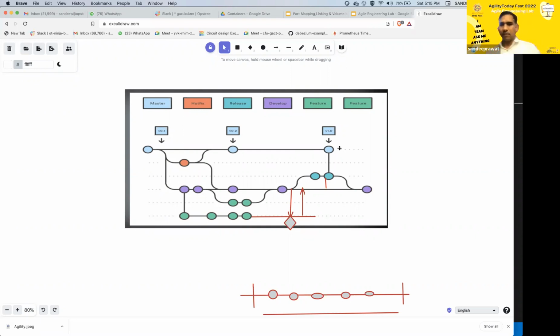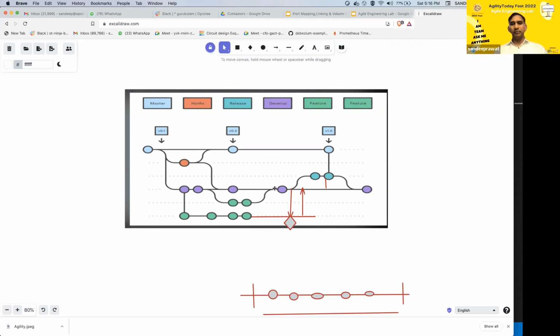Sandeep, is it possible to roll back the merging as well? Yes. As I said, all these scenarios that you're talking about, resolving conflict, merging, rolling it back, all of that is provided by the version control tool itself. This is what is expected from a version control system tool, right? It should facilitate the branching philosophy. It should facilitate merging those branches. If a conflict happens, it should be able to tell the end user that there's a conflict and you should resolve it. Or if you want to roll it back, it should be able to facilitate that as well.